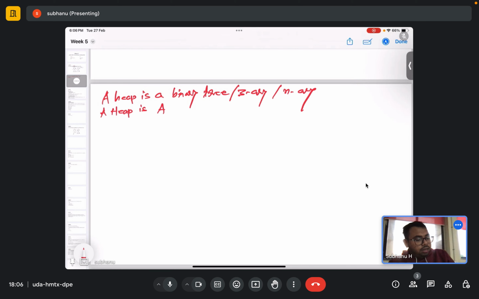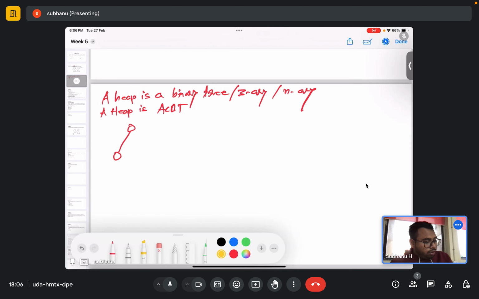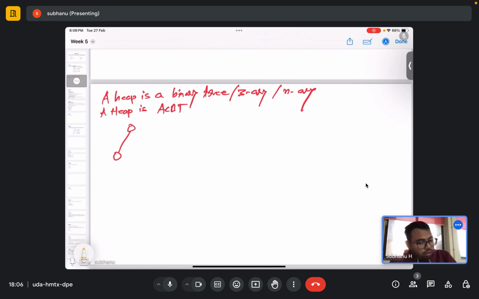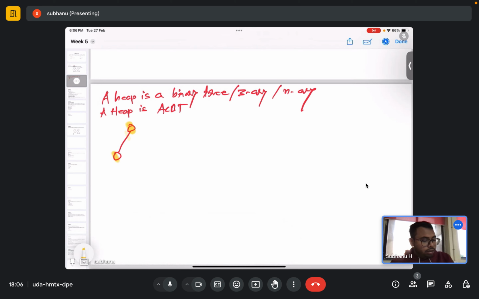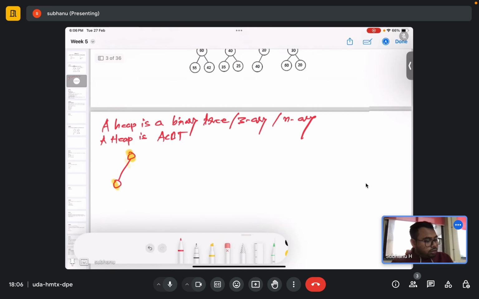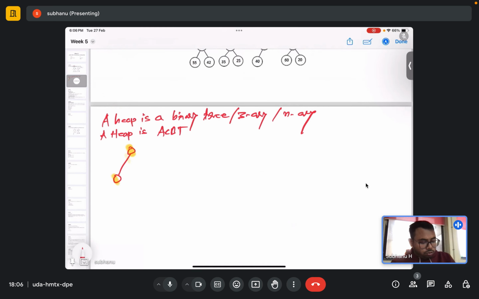Heap is ACBT. So what is an almost complete binary tree? If we start from a very basic example, you can see that this is an almost complete binary tree. With two nodes, this is an almost complete binary tree.